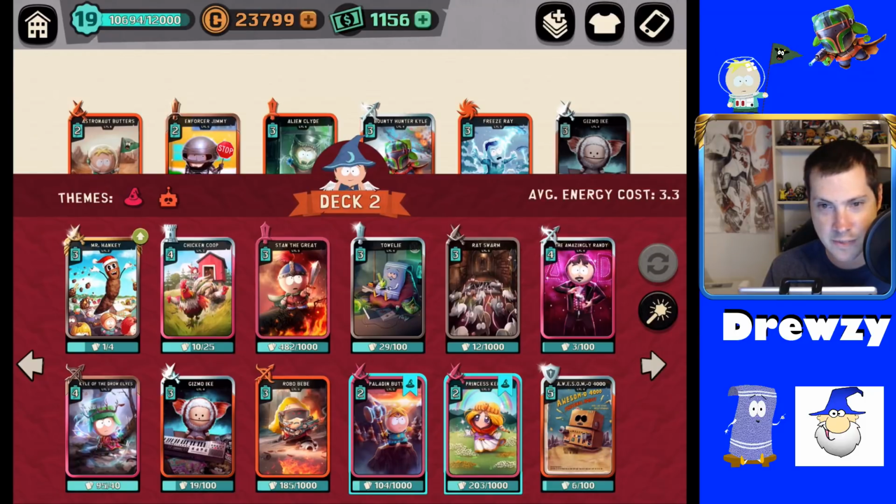Sergey182. Can you try a deck that makes Mr. Hanky usable? I'm thinking Amazingly Randy, Gizmo Ike, swarm units, Chicken, Rats, etc. With Kyle of the Drow sitting and making them invincible all the time. Add Tally and Stan the Great behind a tank, and you've got a horrible deck to fight against. So that is what Sergey182 suggested, and this is the deck that he suggested, pretty much verbatim what he said.